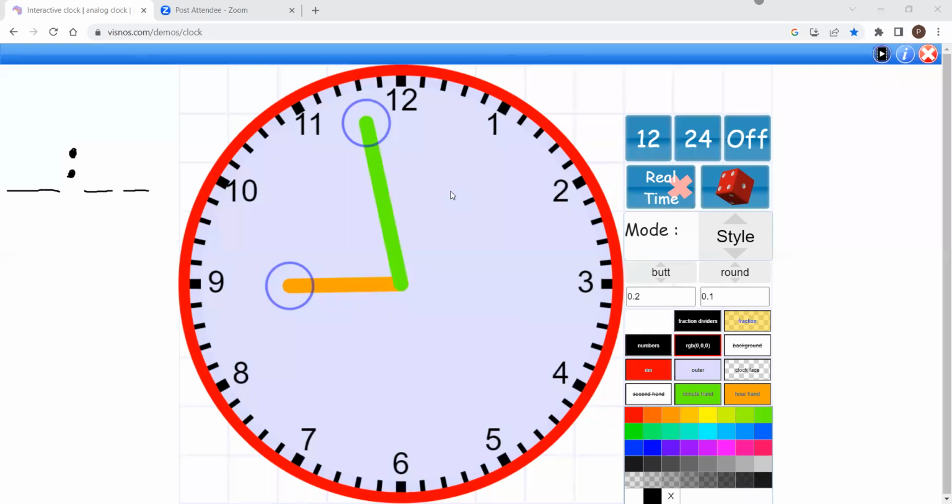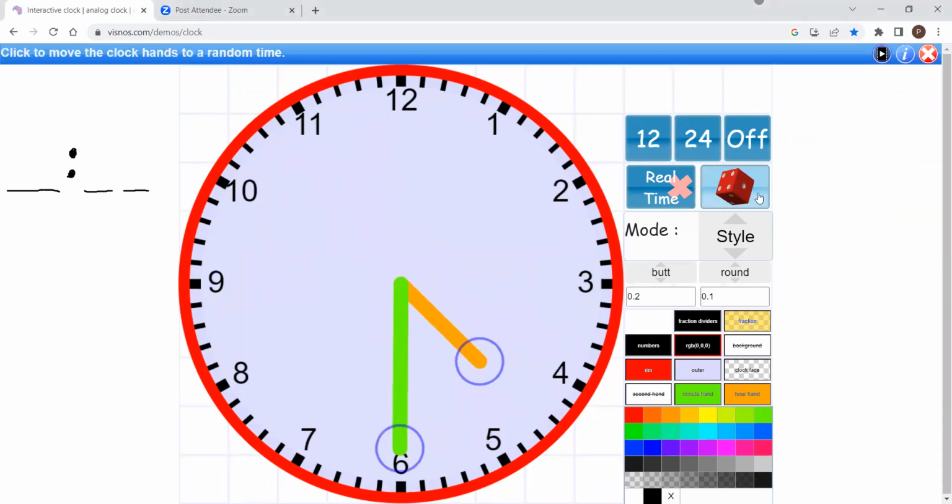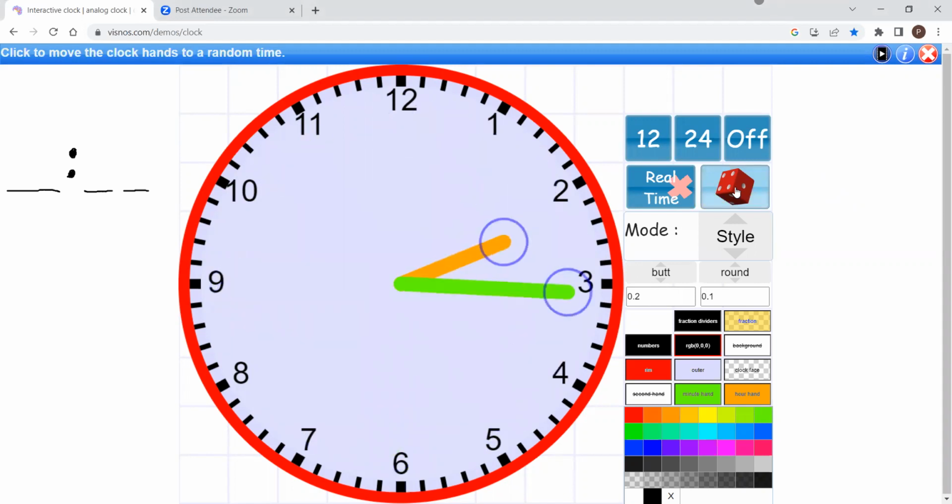Let's go again. Too easy. Okay, we'll go with this one. So again, always start with the hour. So what's the hour first? And then how many minutes has that minute hand gone past the hour at the top?